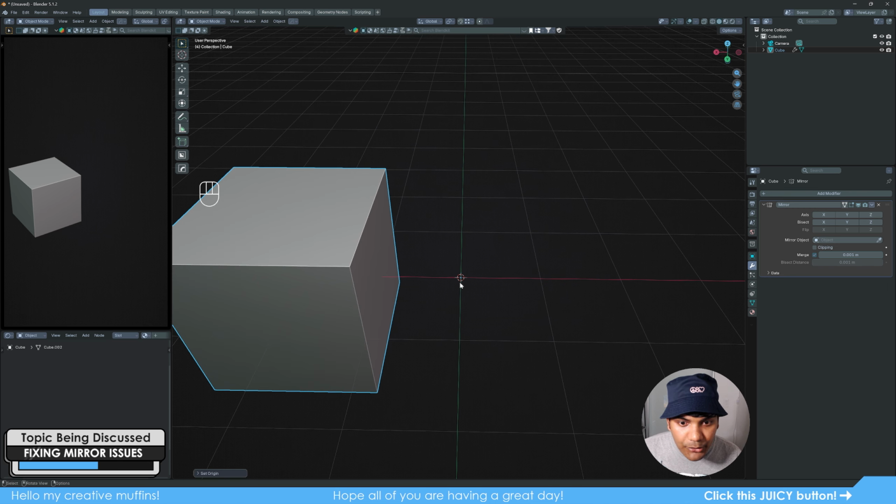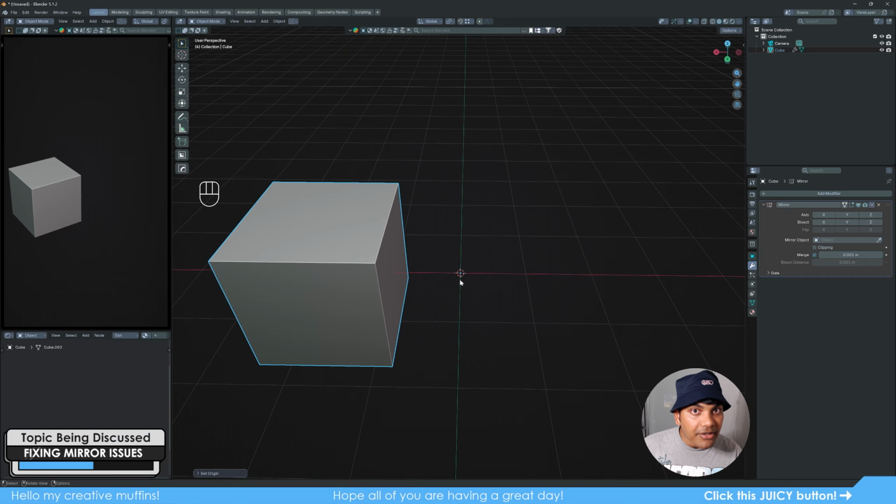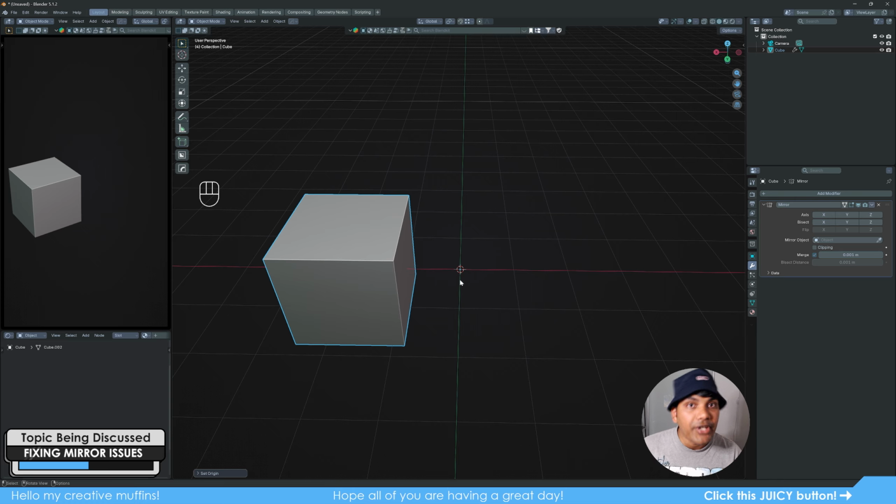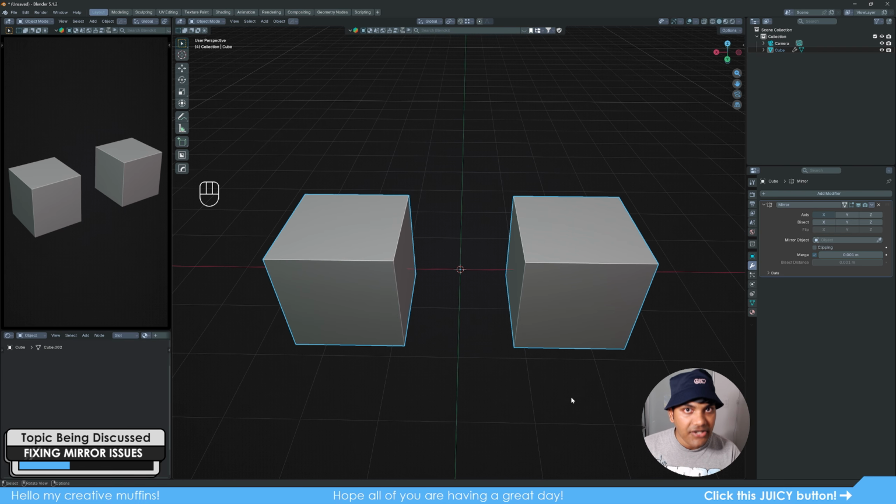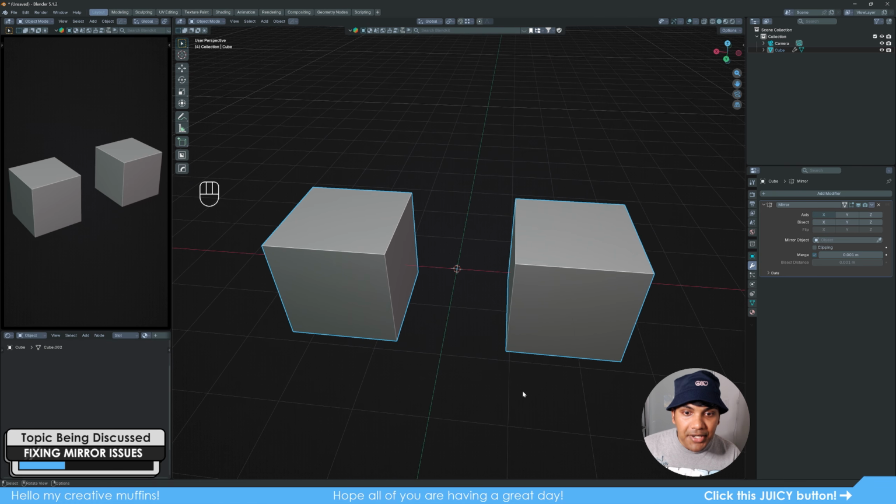Now, do you see this blue dot? That was the center pivot of the cube. That has moved to your 3D cursor. Now, there is a proper distance between it. If you apply mirror and say X axis now, check that out. Do you guys see what happened? It took the cube, and because its center pivot is moved, it mirrors that object, literally.